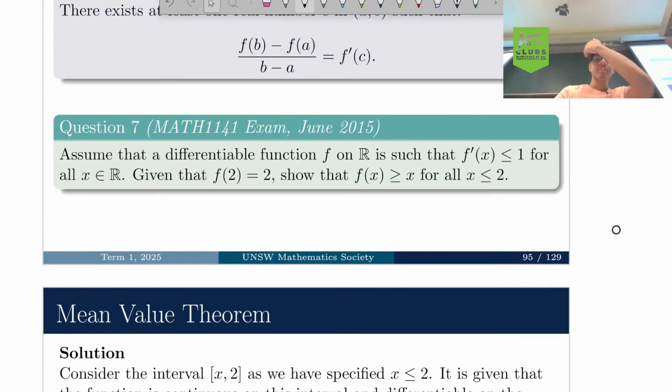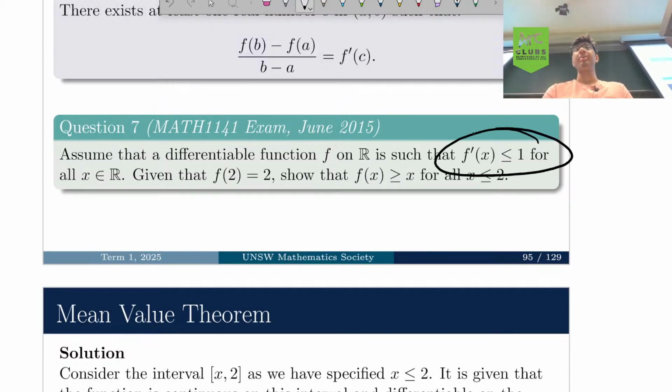Okay. So let's consider this. Assume that a differentiable function f exists. And it's important that it's differentiable, because sometimes there are hints that I'm going to need the mean value theorem. I know that it has to be differentiable, maybe some inequalities sometimes, and these all are kind of telltale signs that I'm going to use my mean value theorem.